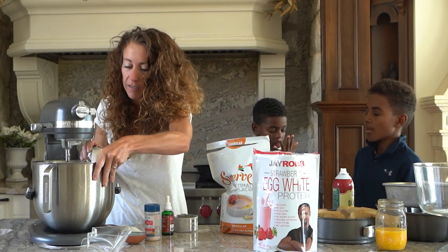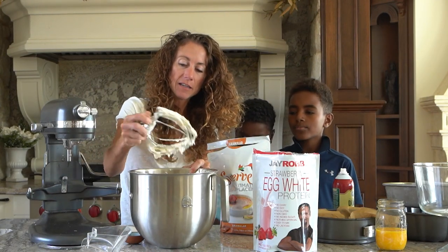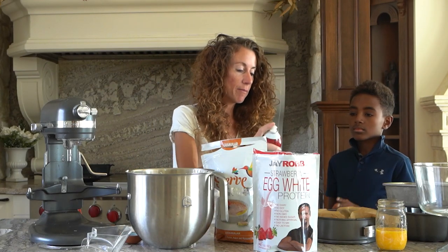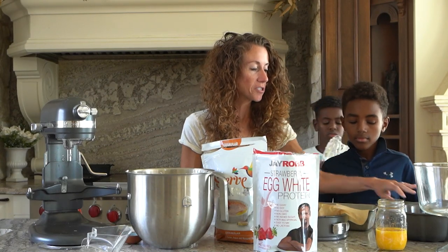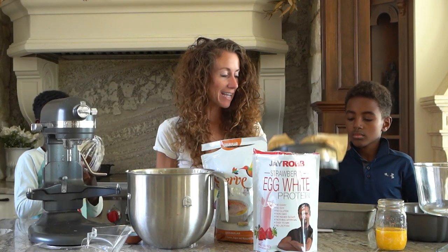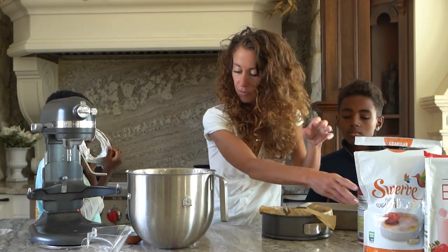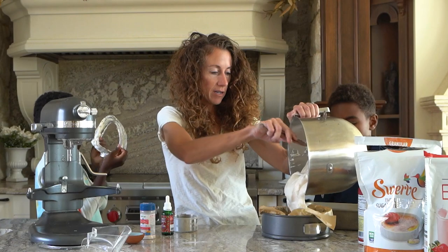I'm going to get all of this dough off of the mixer. I'm going to use my duck fat spray and spray the pan really well. I'm using a springform pan — this is traditionally what my mom would make angel food cake in. It's going to stick if you don't spray it really well. Make sure it's really well stirred; it's going to be pretty stiff.